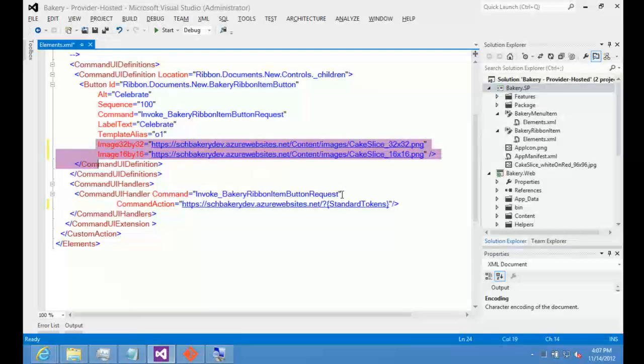And so that's a little subtle, but it's an interesting point because, hey, I'm the one developing the website. Maybe I've got some designers. I can have them design whatever I want, and it's going to show up seamlessly and fit right in there into the general flow of the SharePoint UI. So it makes for a very nice UI experience. So great, we'll go out and save that.